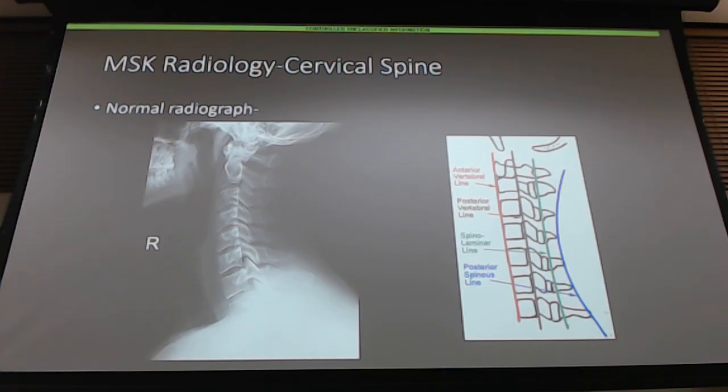The anterior aspect of the vertebral body, the posterior aspect of the vertebral body, the point where the spinolaminar aspect is, and then the spinous processes. Okay, so it's kind of intuitive. But if you see any deviation in these, do you think you're going to be concerned about pathology there? Yes, and then you might consider what, a CT scan, correct? Okay. You don't want to start manipulating the patient to get all kinds of weird views.